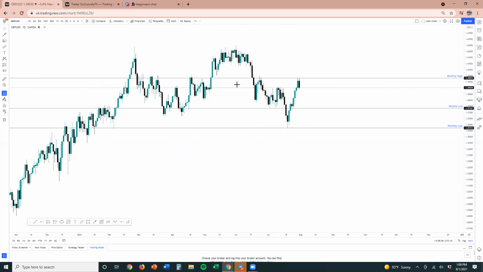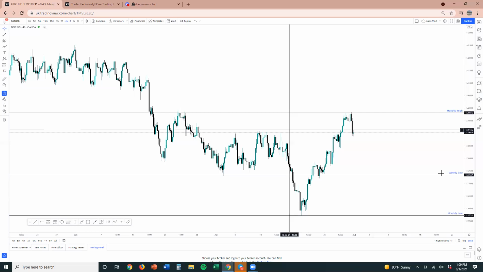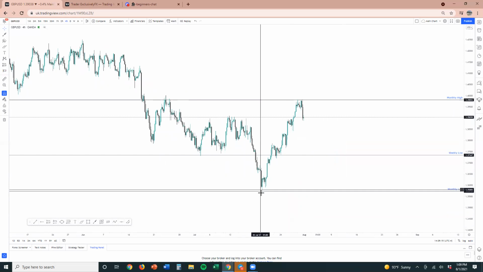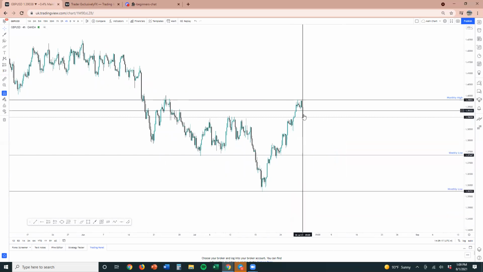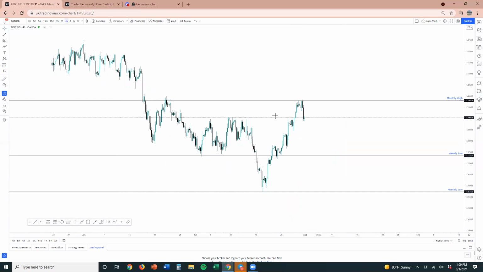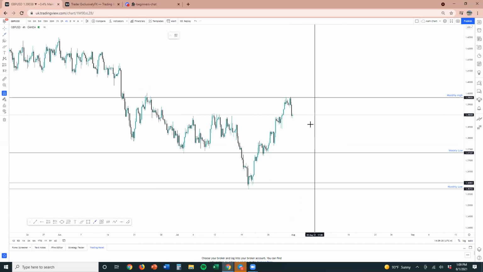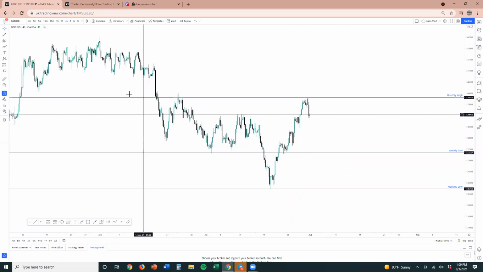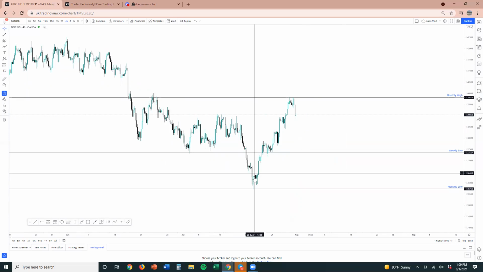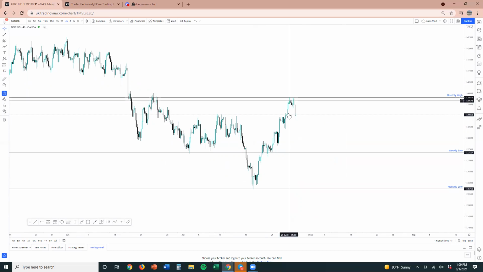Now, understanding that we are in this downtrend, what have we done on this 4 hour perspective? Overall downtrend, 4 hour perspective, tapped off of this low, and now we're rejecting this level. Given that this is the 4 hour time frame, I'm looking for price action to probably pull back a little bit. I do know we're in this overall downtrend, but from the 4 hour perspective, since last week, July 20th, we've had a rally up.